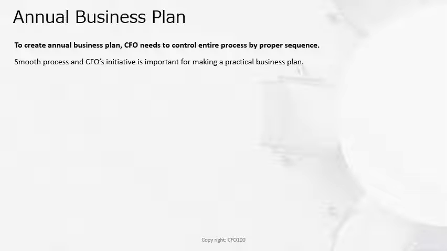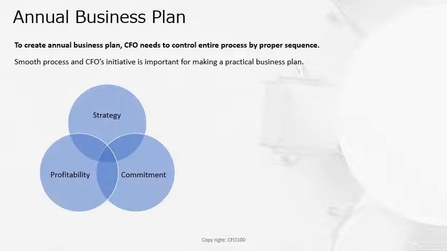If you look at the left side of the slides, you can find the three important elements of the purpose of the business plan. First, the business plan determines the strategy of the company. This is the main purpose of making a business plan. You already understand this function, and this is the main function of the business plan.